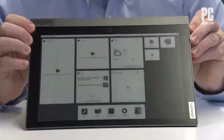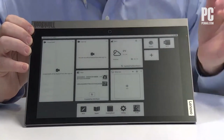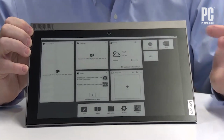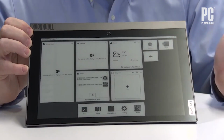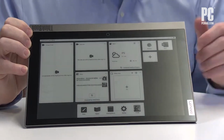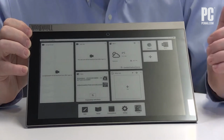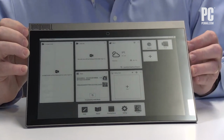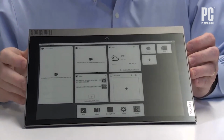And that features an updated experience, as Kevin mentioned, a more tablet-like experience, home button to go back to the home experience, but it also now supports full Windows 10. So you can not only run your Windows apps here in the e-ink screen on the top cover, you can run full Windows 10, which is fantastic productivity. So when you're in e-ink mode, you can have up to 24 hours of battery life, which is 9 hours more than the 15 hours that the ThinkBook Plus Gen 2 is rated for with the LCD. So not only convenience, but great battery life and great usability.